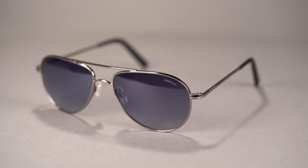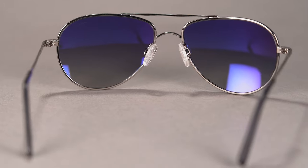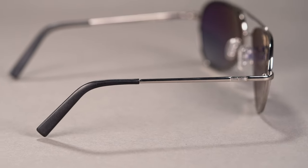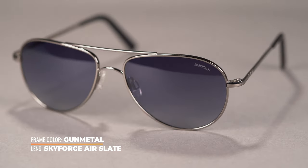Next up, we're still looking at that teardrop design. For those of you who love that more classic Aviator look, this is called the Hawk. Very similar to the Concorde, it just has a shallower lens — it doesn't go down quite as deep — so it's going to be better for smaller faces. It's also a really good option if you have higher cheekbones, because the more dramatic teardrop lenses on Aviators can sometimes hit your cheekbones; the Hawk sits a little bit higher so that's not a concern. Same RX options as everything else, and it's only available in one eye size: a 57, which has an SFW of 136 millimeters — a really good men's medium to large or women's large.